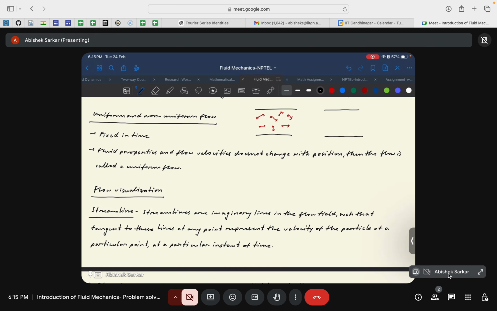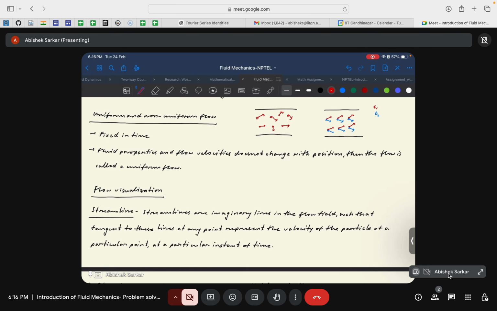ambiguity may arise. Okay, so the example was that, for a particular instant of time, say t1, your flow velocity vectors were oriented like this. All the flow velocity vectors are oriented at a particular angle at time t1, and at time t2 your velocity vectors are now oriented along a different angle, but they are uniform. They maintain uniformity. So you can see that even though the flow is uniform across the flow domain, since it is changing with time, it's unsteady.